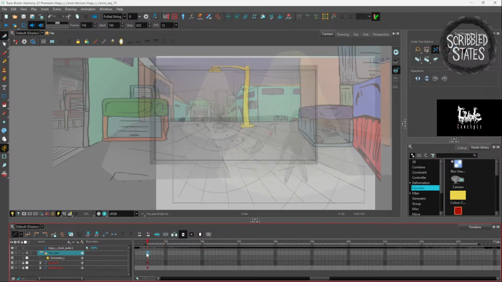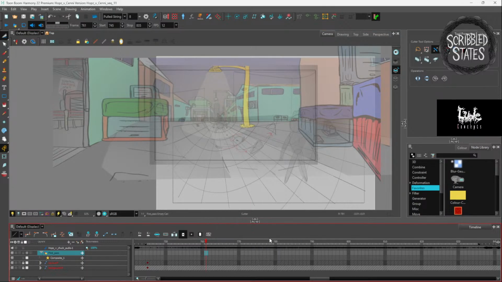We have a fluid motion going right here, which means we've got to cut these frames into more frames. When this comes into play right here, I'll have this be the first frame of attack. So we'll mark it here.